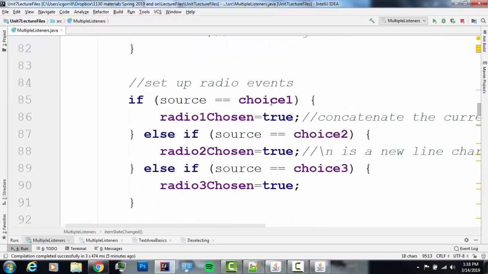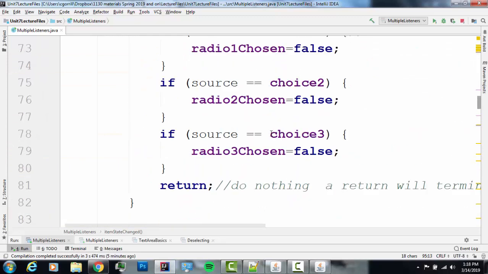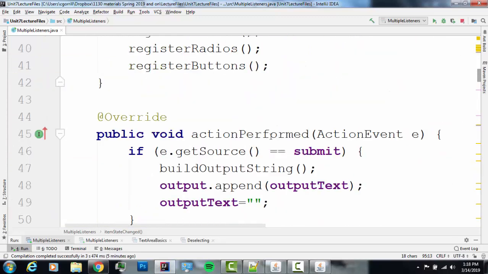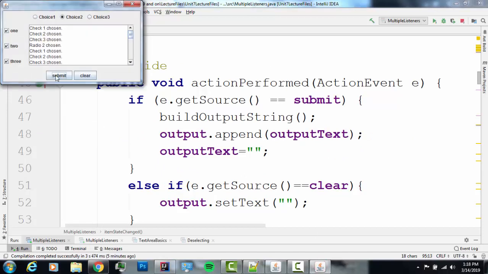Now, once that's done, we have to build an output string, because here's what happens. After you do that and set up your state, you're going to press one of your buttons. So we do our checks and stuff like that. We press submit. And when we press submit, it's going to look at the state, and then it's going to build an output string.